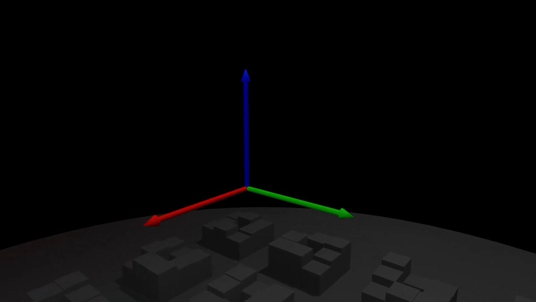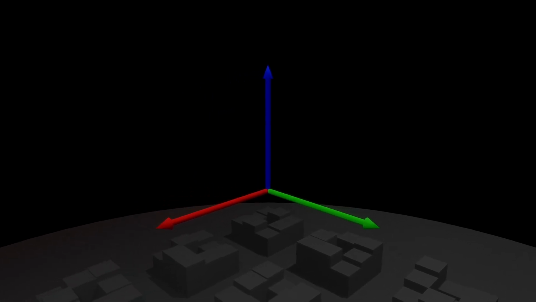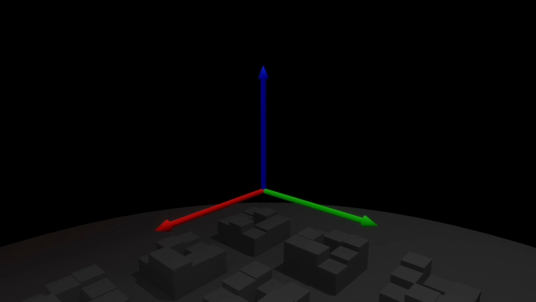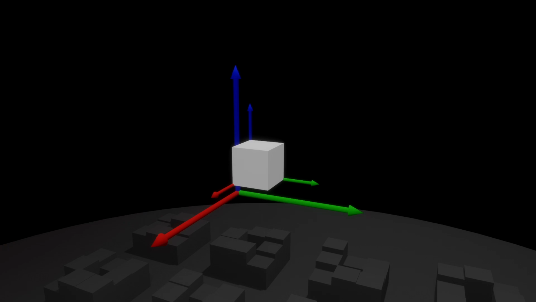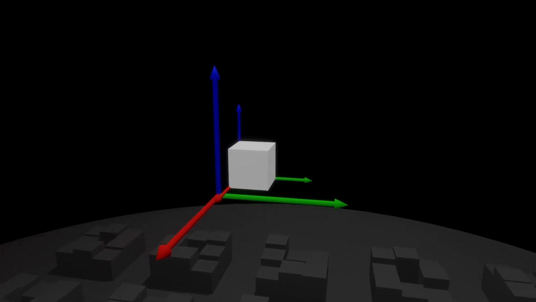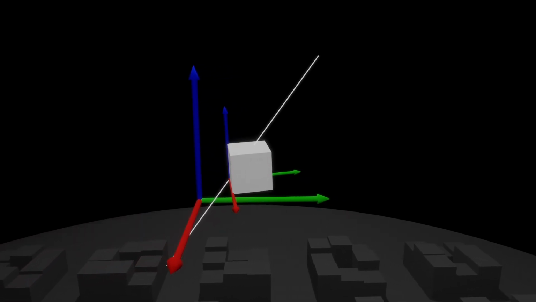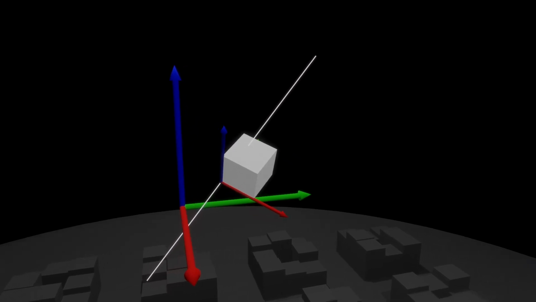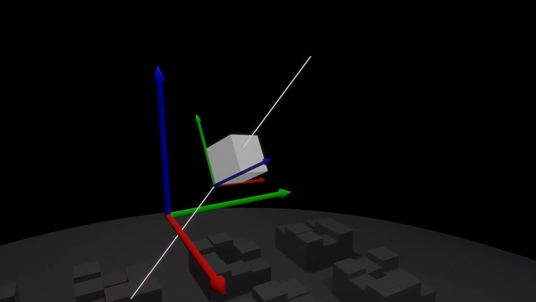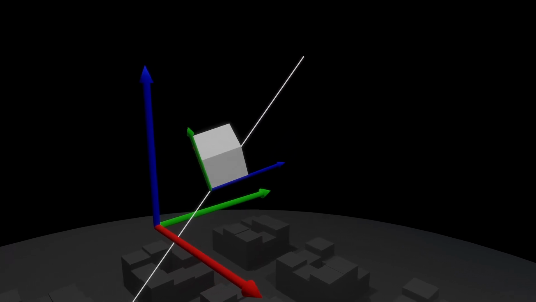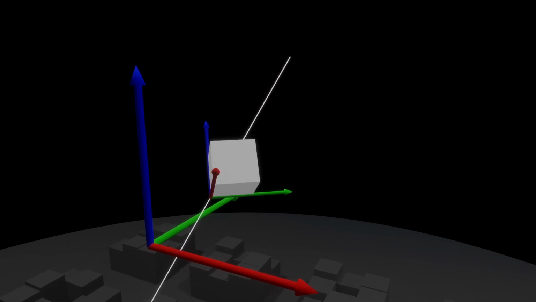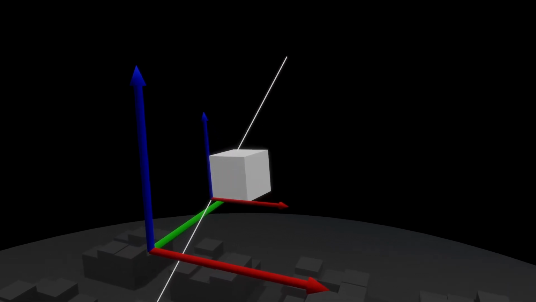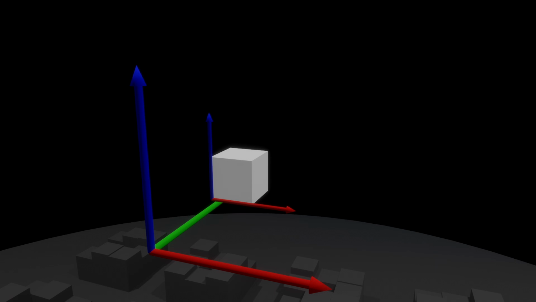So let's get started on that by taking a look at two reference frames. One is our world's reference frame. I will call it global. The other one is a local reference frame of the object. The object always stays stationary and not rotated in its local reference frame. So, when we say that the orientation of the object could be described with a quaternion, we actually mean that this quaternion describes the orientation of the object's local reference frame relative to the global reference frame.